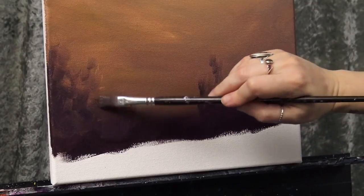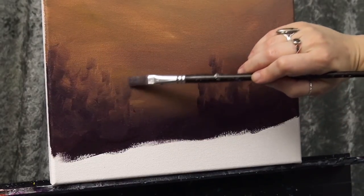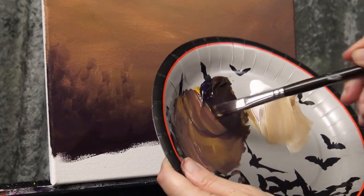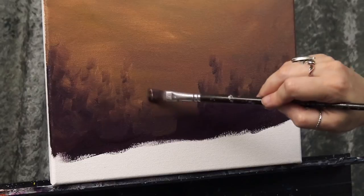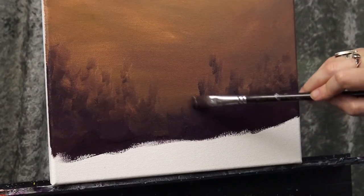If your background already dried, that's not a big deal. Just focus on using light pressure and you shouldn't have an issue. You could also use a little bit of matte medium here if you like, if your background is dry, and what that will do is make this color that we're putting on just a little bit more transparent so that you can kind of see through it to the colors underneath, and then it will look like it's blended in, even though it's not, it's just laying on top.